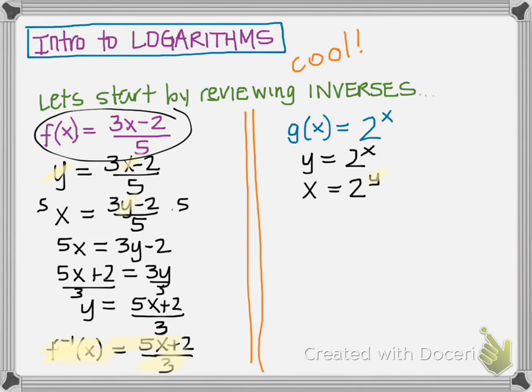All right, so maybe something else you might think to do is to raise both sides to a power to get rid of that. You might think to raise both sides to the 1 over y, which we've talked about. It's raising to the reciprocal. That might get the 2 by itself, and the y's cancel. But over here, you know what? We still have a y up in the exponent, and now it's even more buried because it's in a denominator. So you know what? That doesn't work either.